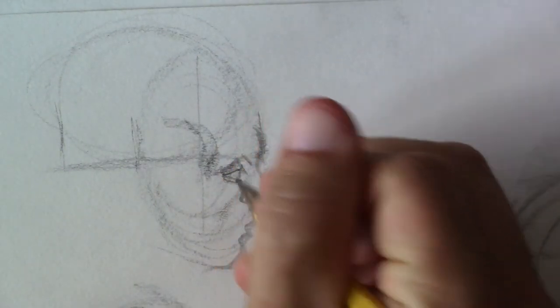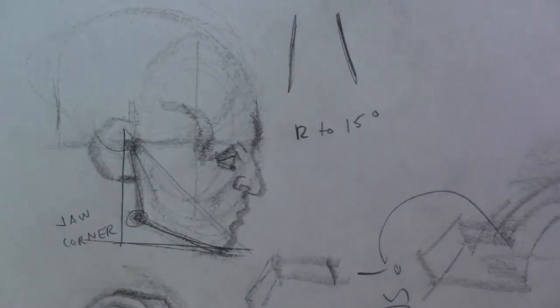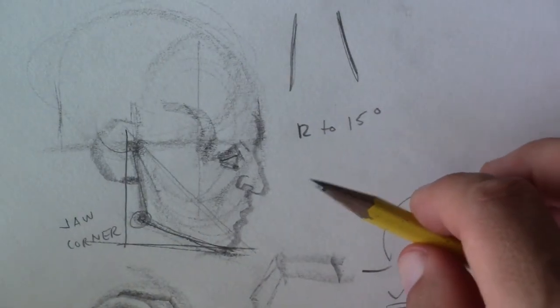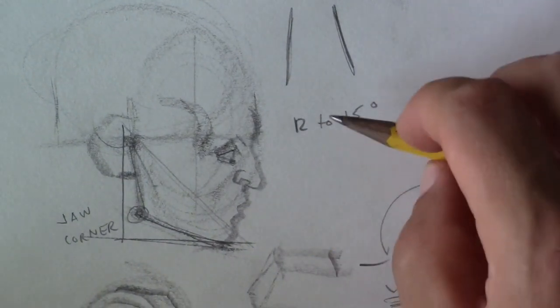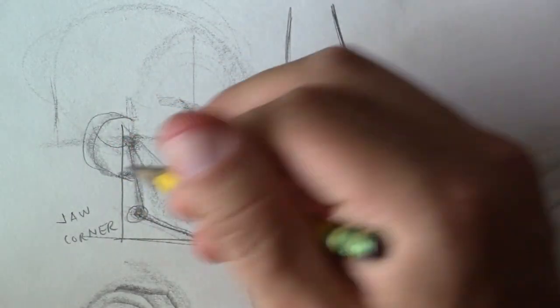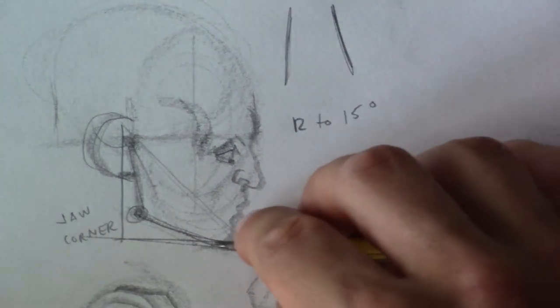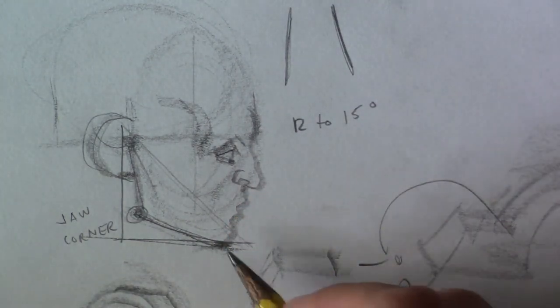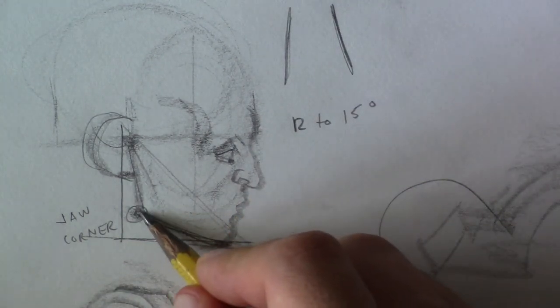Alright. So, that's enough of that, right? So, let's give this guy a lower jaw. Alright. So, you can see here, I've put together this little head here. These are the points that we're going to look at right now. This isn't an ear. It's a very bad ear. Here's his chin base, right here.